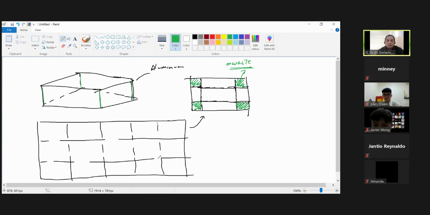Okay, so you need to know what parts you need to maximize or what measures you need to have in order to maximize the use of this material so that it will be beneficial to your company. So you can just imagine you need to cut these parts out, right? You need to cut these parts out in order for you to be able to form your shape.